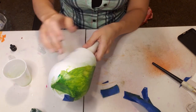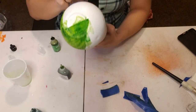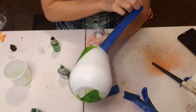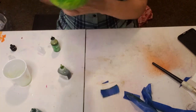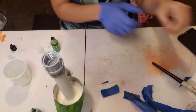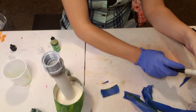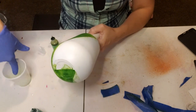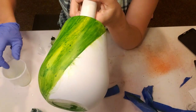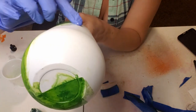Okay, so I did get some of the ink. But that's okay. That one's pretty nice, and I did get some on it though. Let me go grab a glove real quick. Glove is acquired. Okay. I'm gonna actually take my finger and try to get some of this off real quick. It's kind of got a veiny look right here. Kind of like it.